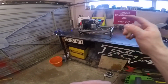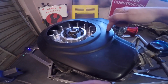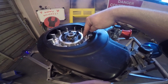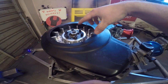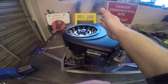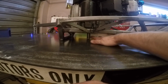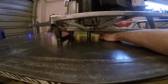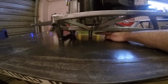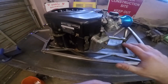And with this one here, we haven't actually done it for that reason. What we did with this one was we worked out that the center of balance for this engine was about here, about 2 inches forwards of this center point here, and we worked out that if we rotated the whole engine, we could keep that center mass in the same place. But if you look underneath, right under here, you have the output shaft. We worked out we could take the output shaft from about here and move it 4 inches forward, and really that was all about getting a bit more space for the clutch.